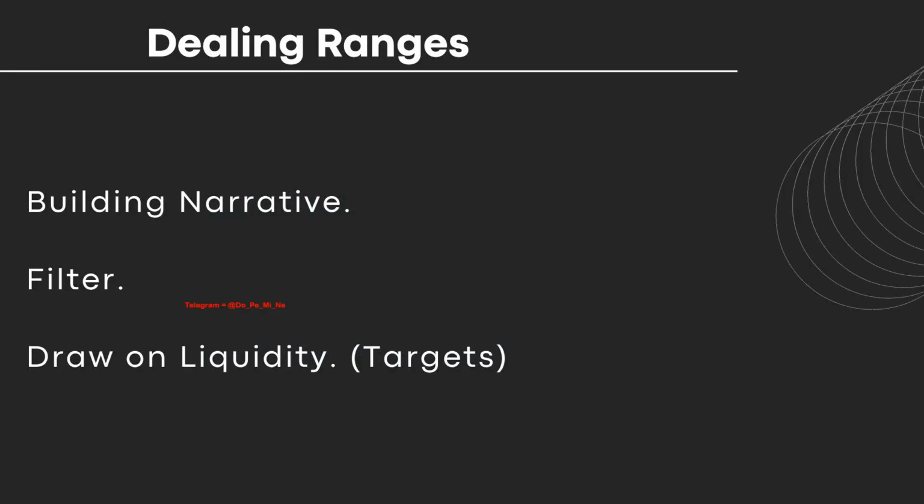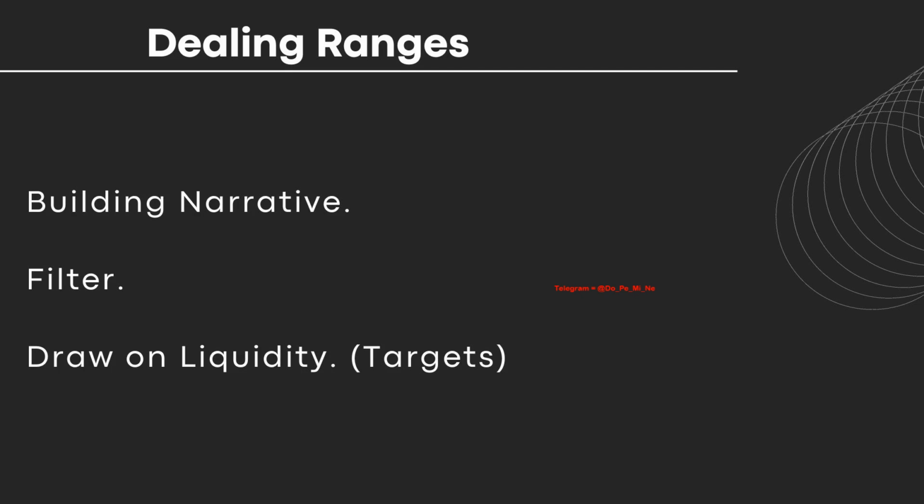Now let's move on to the next slide. So right here we've got the three main advantages or the three main aspects of dealing ranges, right? And what they are used for. I've already explained them to you, but let me explain them once again, because we know that repetition teaches the donkey. So yeah, there's that, right?